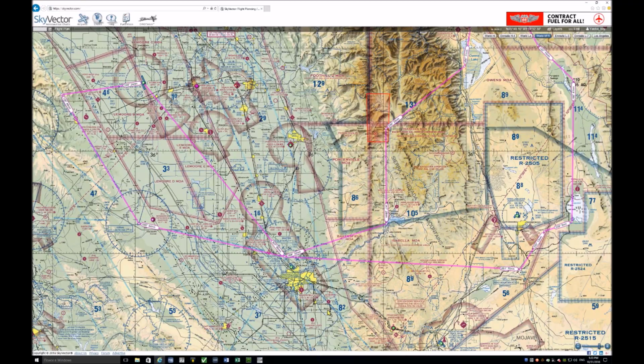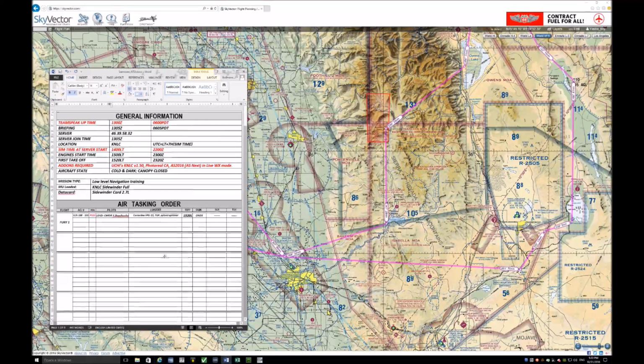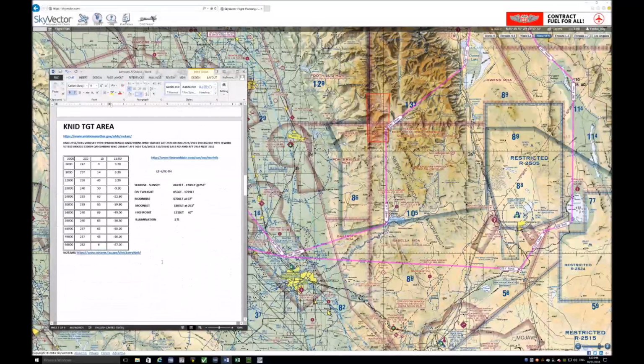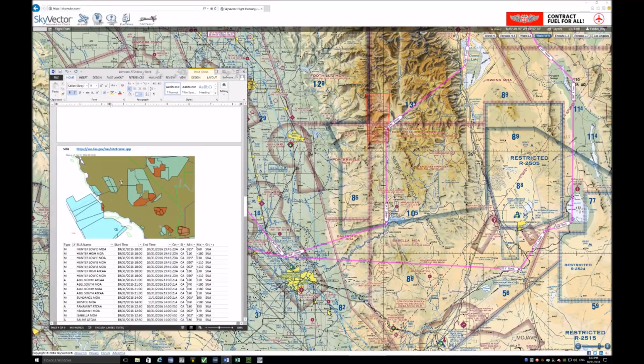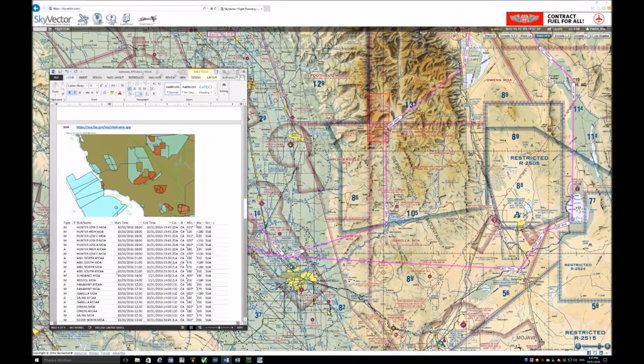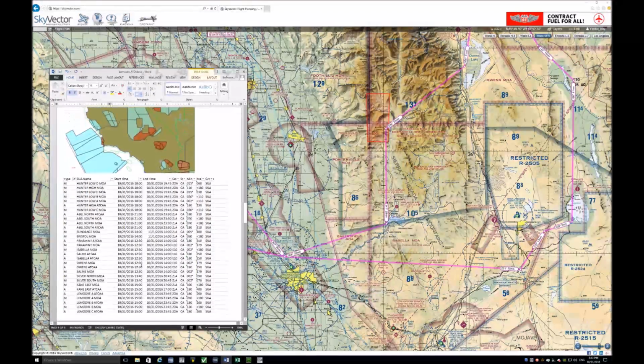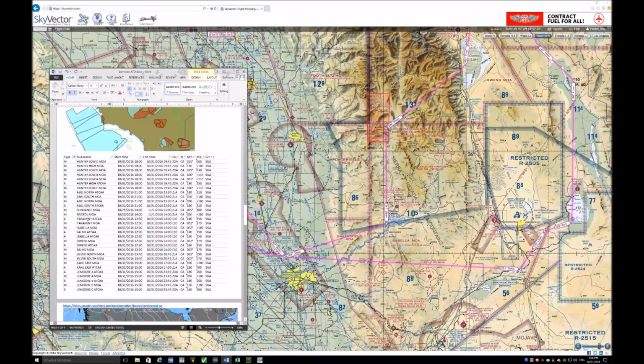operational airspace, special use airspace like military areas. All those areas are active, and you can see this in our air tasking order in the NOTAMs section right here. This map comes from this FAA webpage, and this is a condition for pre-flight planning. And right now they're all active. You see the active times right here, and let me find, there's Owens MOA and Owens air traffic control assigned airspace.